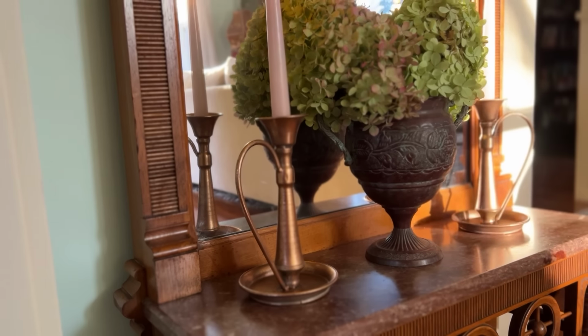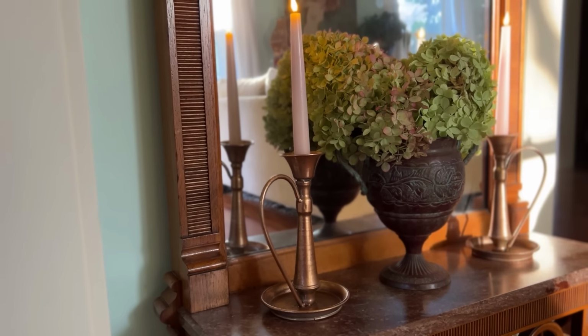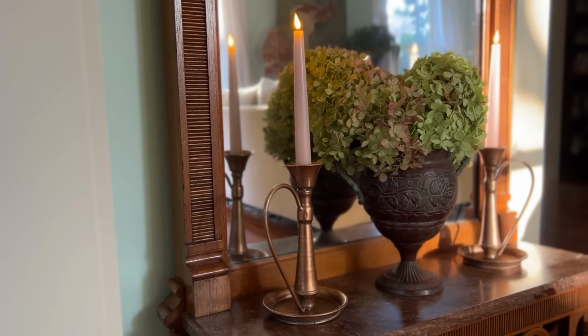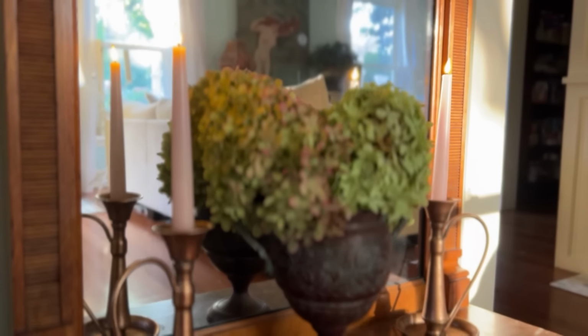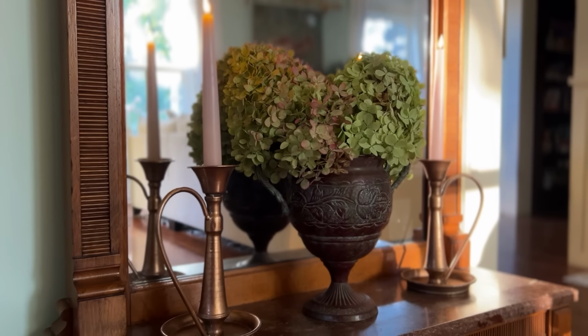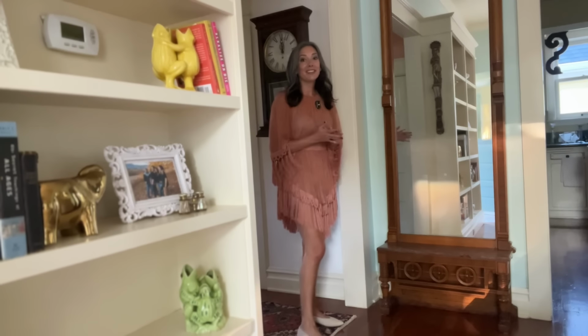All right, you know I'm a big fan of my battery taper candles. I love Luminara candles, and then I also really love these ones from lights.com. These have a little remote that comes with them, and the flame when it is on will fool you. Oh my goodness, this looks like a real candle flame. And I love that I can put these on a timer too, and I don't have to worry about flame, fire danger, or getting wax on my antiques.